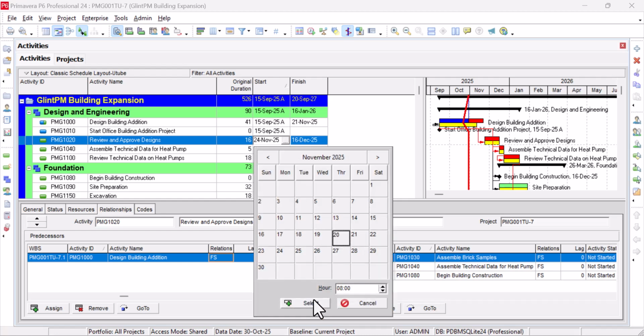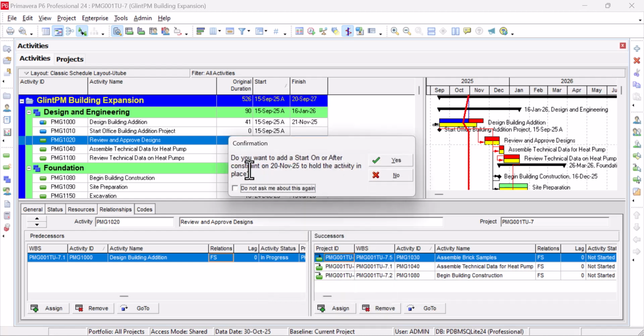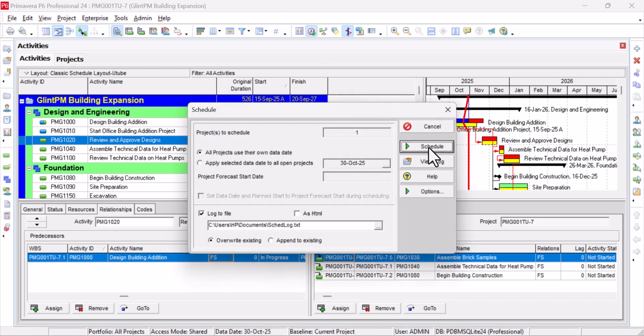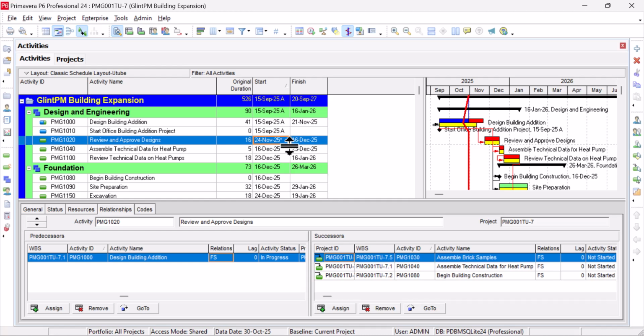Let's try it again. Yes, so I want to run the schedule again. Okay, it's still changing the date. That is because the predecessor is still driving it.